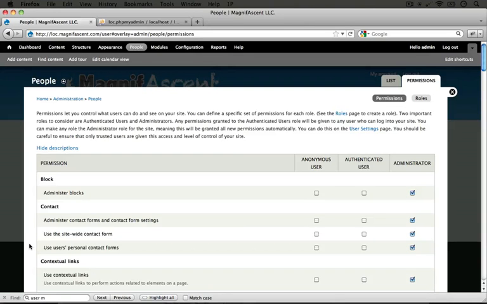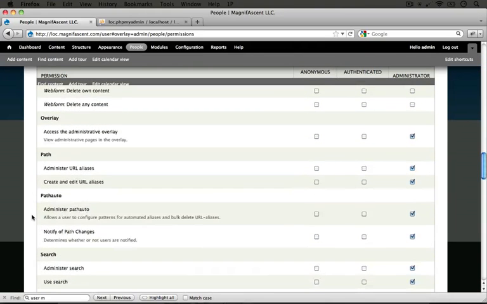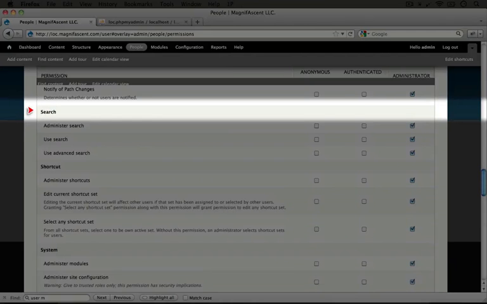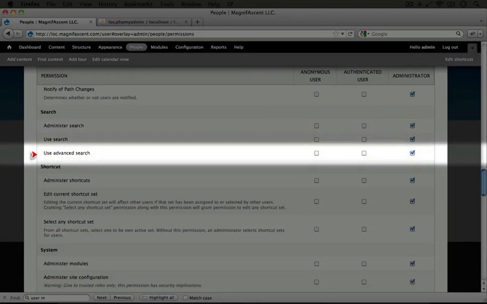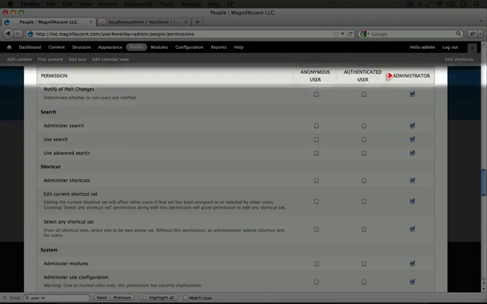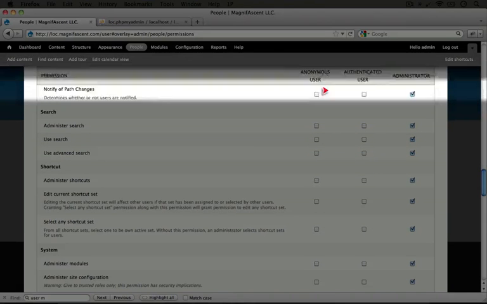And by default, anonymous users don't have access to that search form. And the main reason is that the search form is a resource-intensive component of the site. And so when it's turned on for anonymous users, it should be done so conscientiously. So let's go ahead and scroll down until we see something about search. Now notice that the modules are in alphabetical order, and eventually we come to the S's and we see search. Okay, so we have a few permissions here: administer search, and use advanced search. And if we look over at the permission checkboxes, we see that only the administrator has all three checked. Neither the anonymous user nor the authenticated user have them checked.